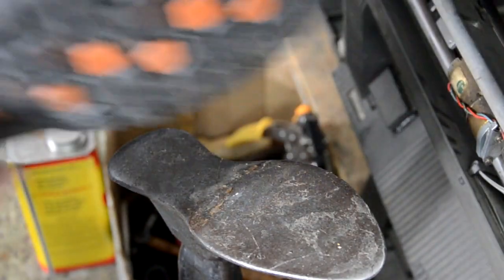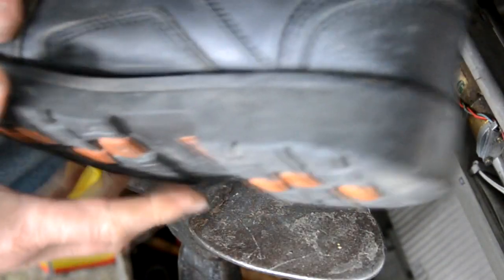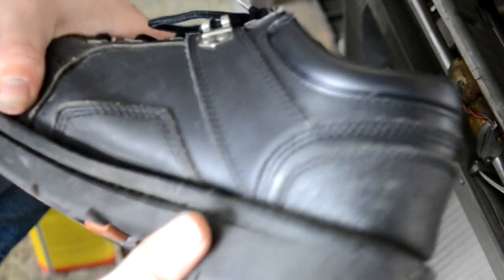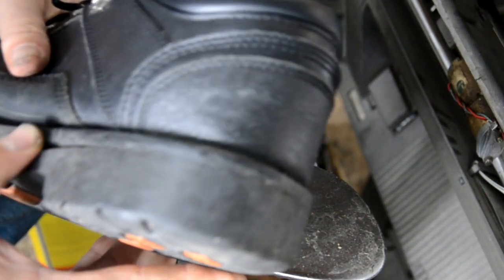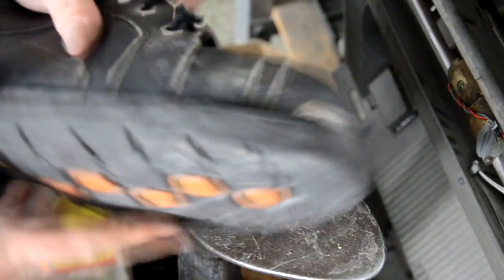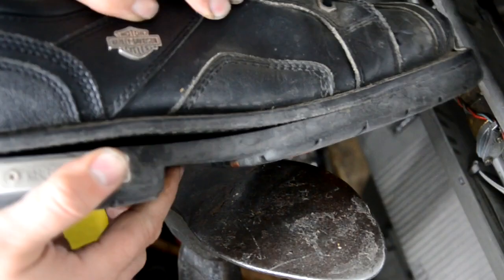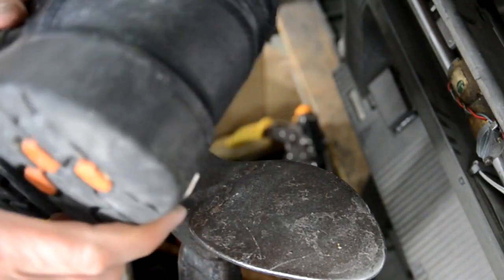Okay, so today I have a Harley Davidson shoe. The quality of the shoe is, the upper is really good. However, the sole doesn't stay stuck. Because of the amount of ungluing that needs to be done, or that was the amount of damage, I need to rip the whole thing. So I don't know if I should rip the back or I should rip the front. In any event, to glue between the two, I have to rip one side.